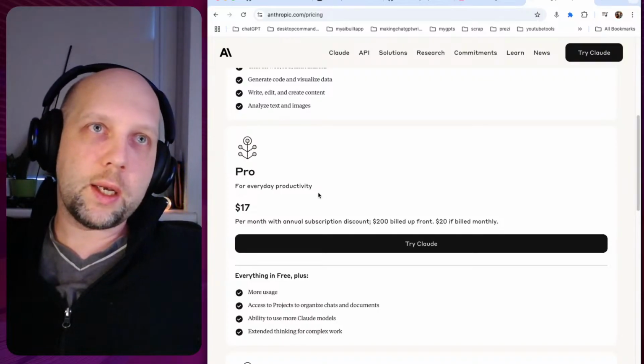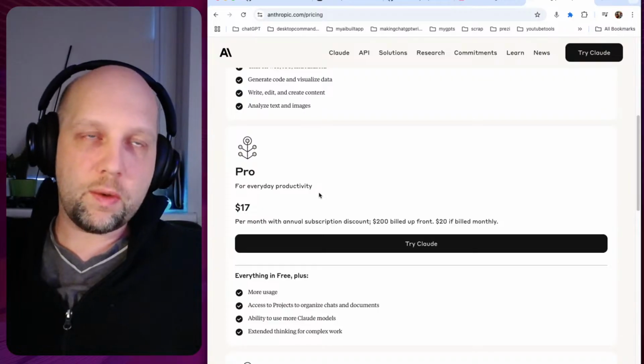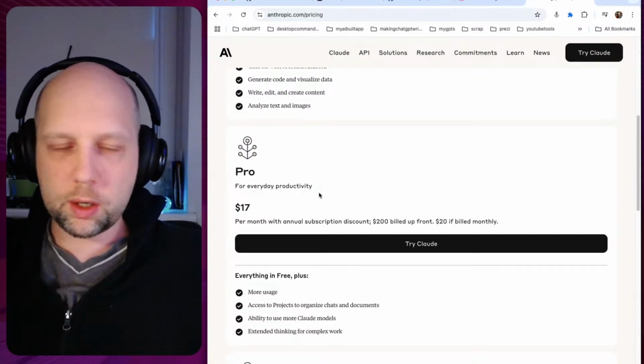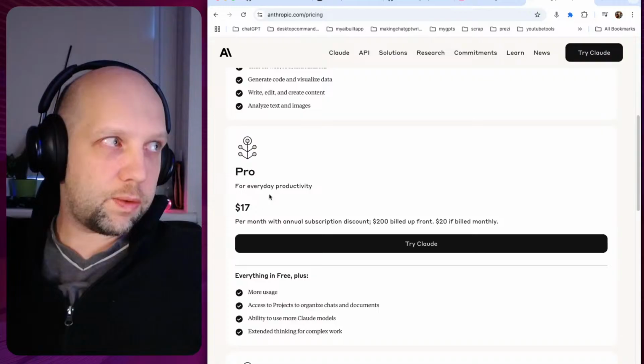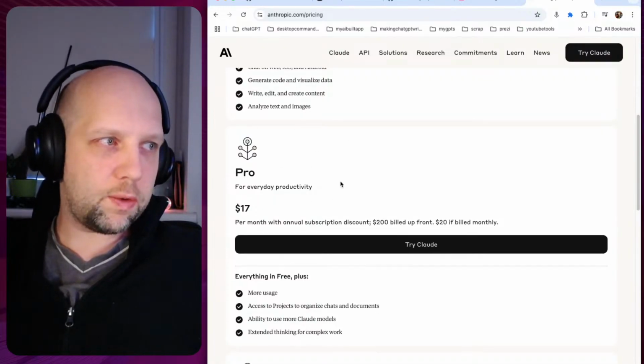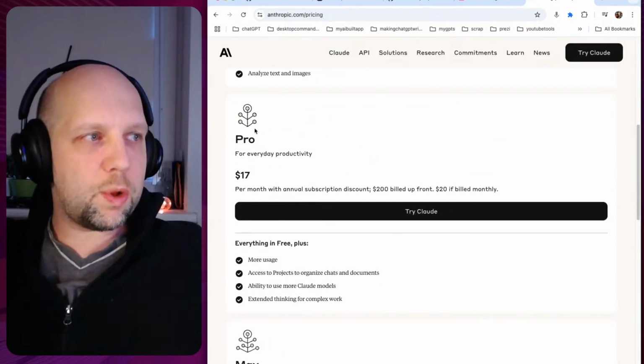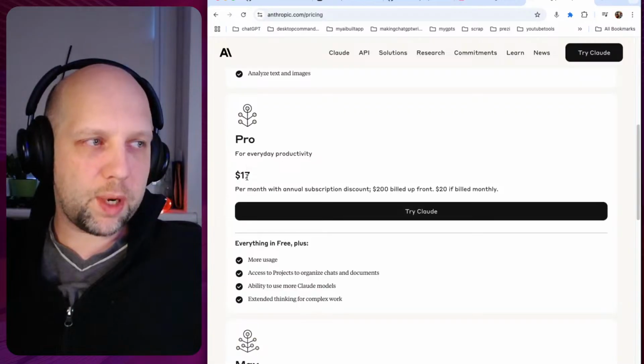Other clients like Klein can use local models, and then you're paying for it with your hardware if you can run local models. But for us, it works best with Claude and Claude models. And for Claude models, they do have a little bit of free tier. Most people will be fine with Pro, which is 17 bucks a month.